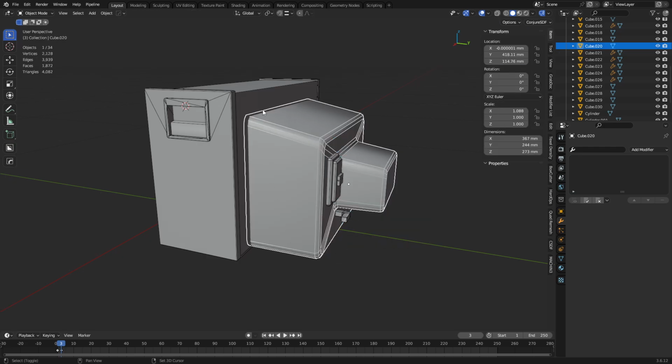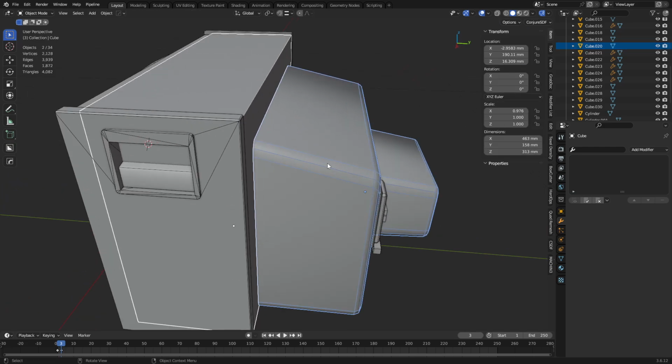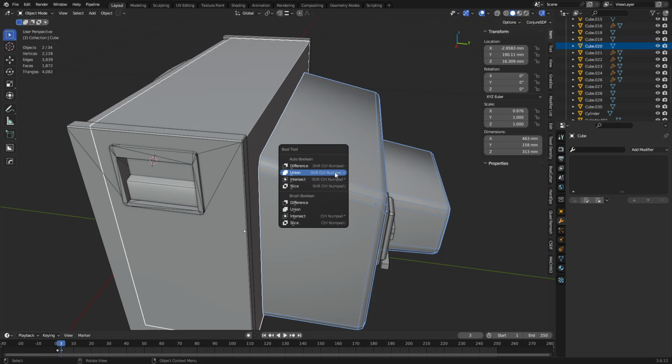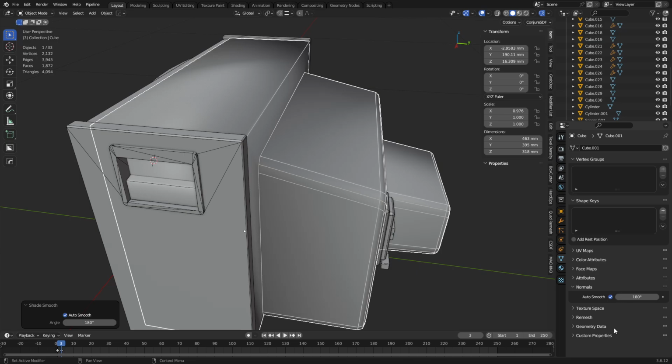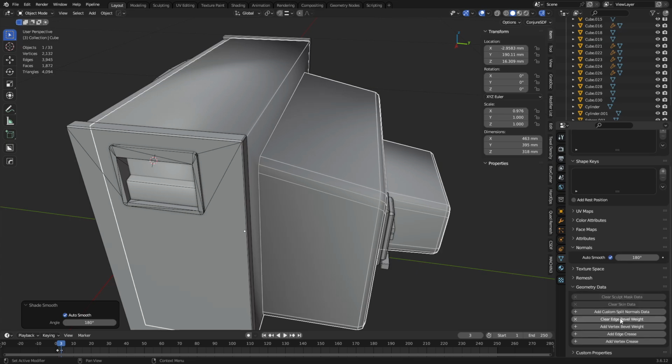When you grab those two objects, you can use the Bool Tools add-on that comes with Blender. So if you want to go to Preferences, Add-ons, enable Bool Tools, check Wireframe. It makes it easier to work with. You can hit Control-Shift-B. You can do Auto Booleans, which are destructive, or Brush Booleans, which are non-destructive, and they use the modifier. We're going to do a destructive union just to get them going. I'm going to shade it Auto Smooth. I have to remove custom normal data on a lot of this stuff.